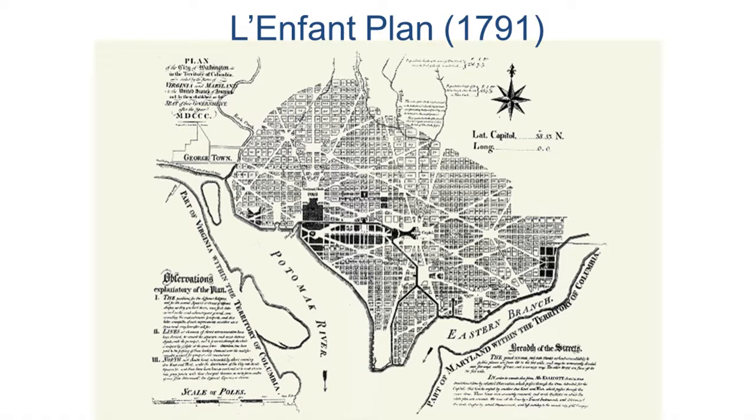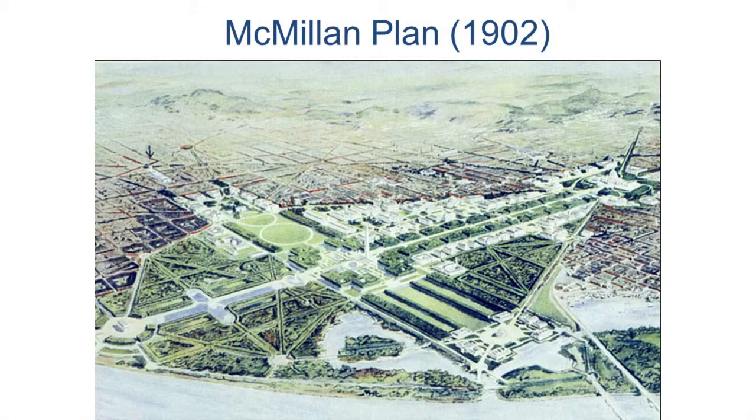Washington is a US city of some antiquity, and the L'Enfant Plan is not the only plan that has guided its development. The McMillan Plan of 1902 was about re-envisioning the Mall area, which required relocating a lot of infrastructure — the original train station was actually on the Mall. Sean mentioned that the Jewish Historical Society is moving again, which is the way of cities: over time, things can move around. The mid-20th century saw a significant amount of transportation-related incursion inflicted on the city, breaking much of the L'Enfant grid.